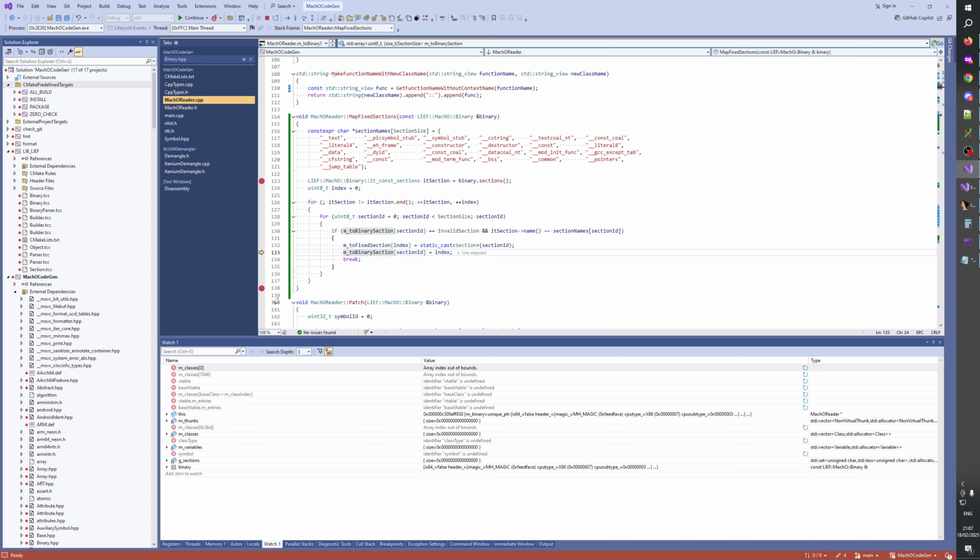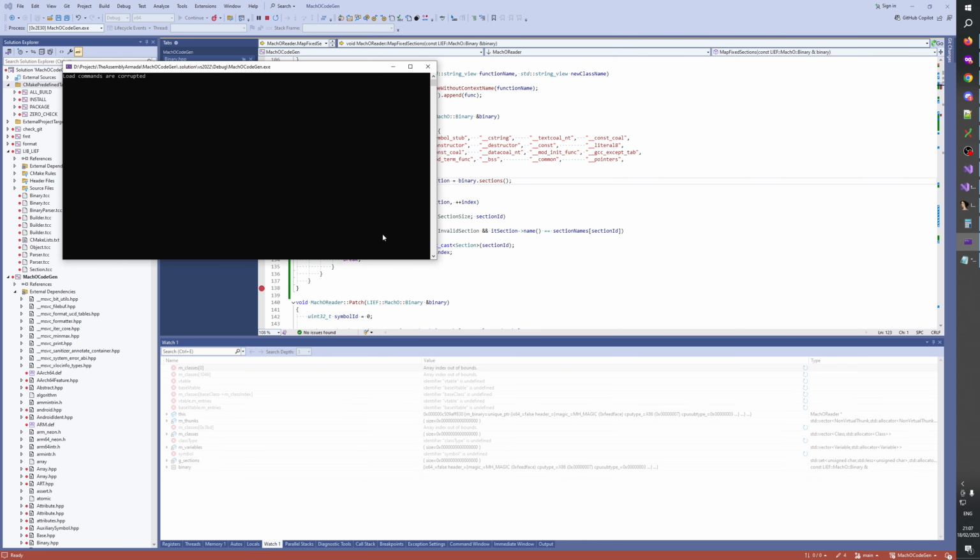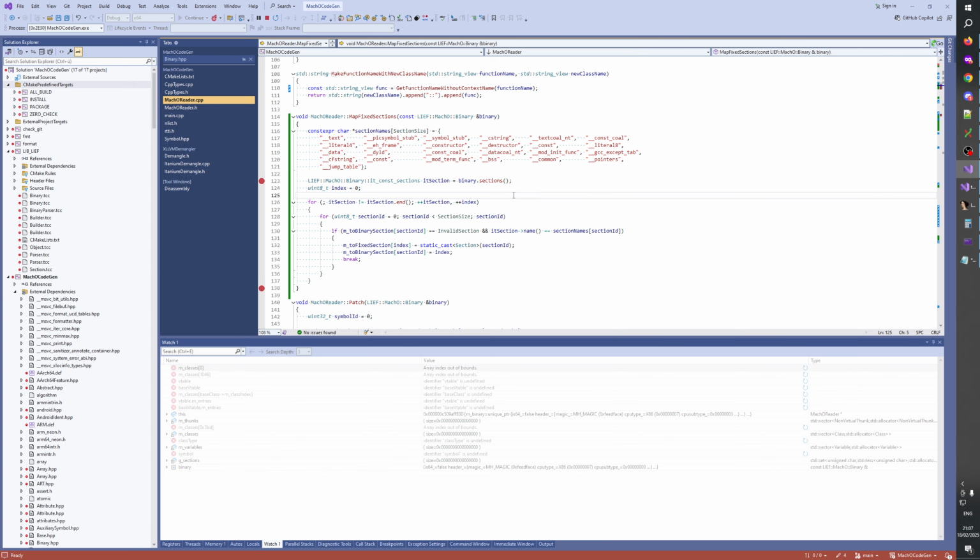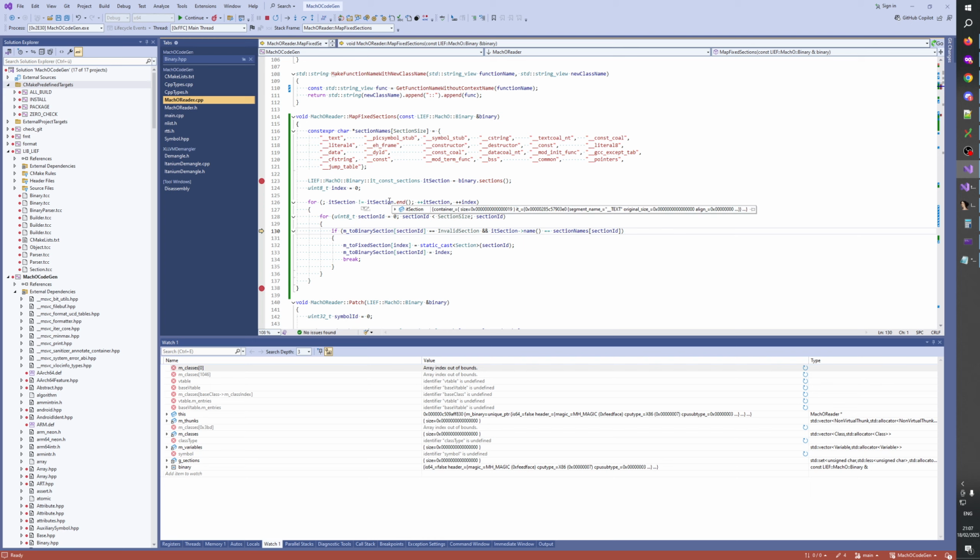So we can put a breakpoint down here, and basically what should have been done now is, let's say, oh, what is what? It never finishes this loop? Why? Container.